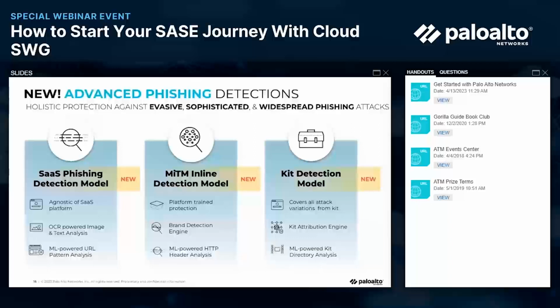And then let's talk about the last one, which is phishing kits. The focus here is to block the widespread nature of this phishing attack. If you ask why attackers with limited expertise are able to carry out phishing attacks, it is all because of the phishing kits. With these phishing kits, they're able to launch phishing campaigns in a minute, and that's why phishing is becoming very widespread.